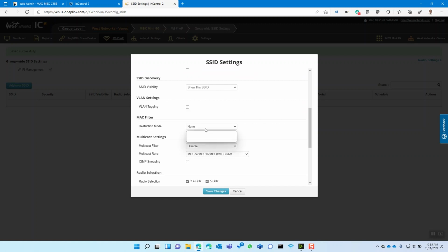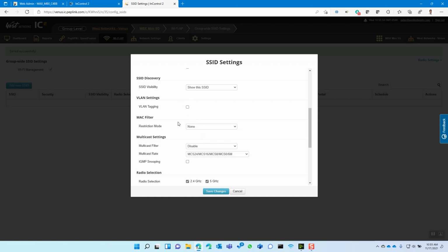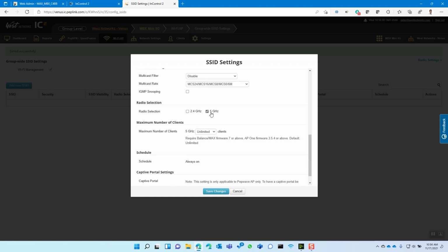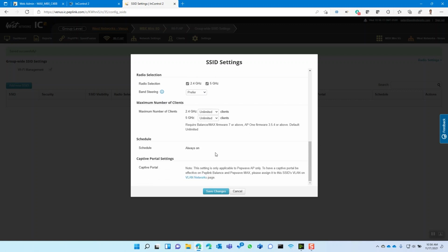I can set up a restricted mode to deny a certain MAC address or a MAC address control list from our security settings. We do have a security review video that talks about some of these options, so I would recommend looking at the security settings, but for the purpose of this video, we're just going to skim through the settings. We have multicast filtering. You can also tell it I only want 2.4 or 5 gigahertz. And then band steering to the 5 gigahertz band. And then you can actually apply a schedule to this via the settings schedule page and a captive portal, which once again we'll have advanced videos on those topics.